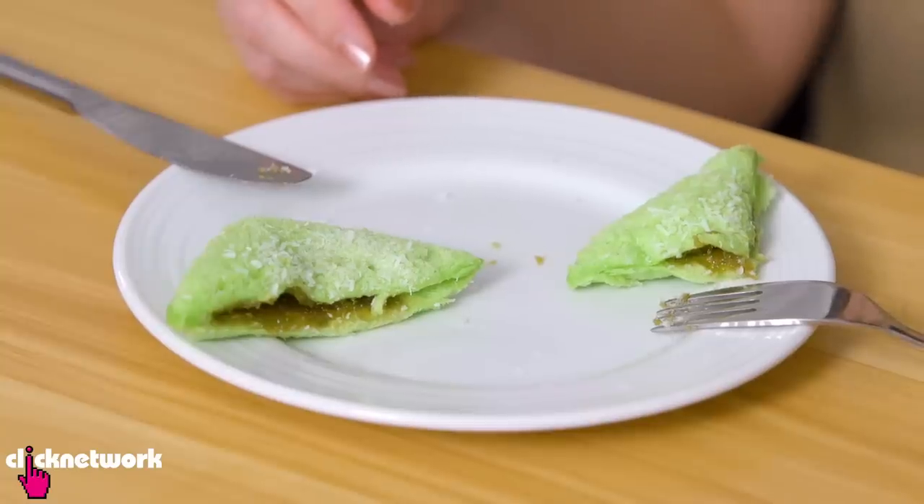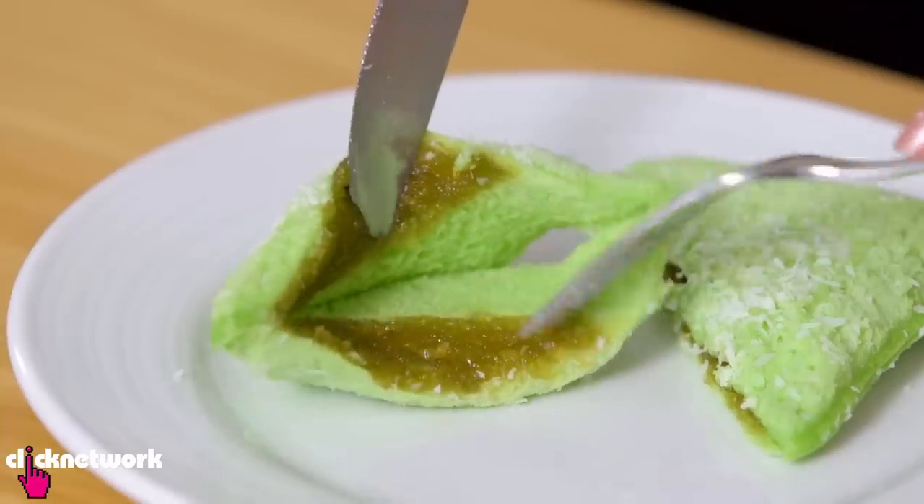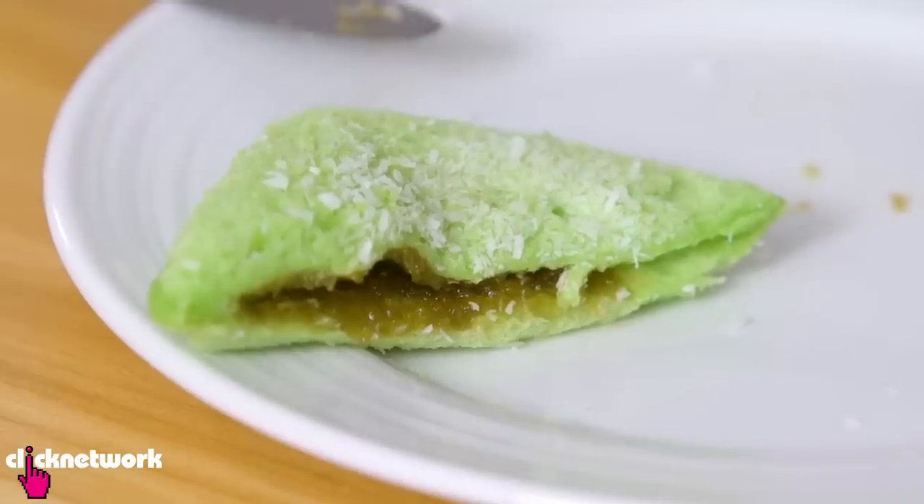It's alright. The bread is very soft — it kind of reminds me of the very old school colourful fluffy bread from kaya toast, but much thinner and compressed. It's very green but doesn't taste like pandan, at least not noticeably. The gula malacca on the inside is barely noticeable — it's sweet but not really distinctive. My standards for 7-Eleven food are actually quite high because I really do like 7-Eleven food, so I feel this is a bit of a letdown at $2.30. For a very small sandwich I would have expected the inside to be more filled or have more flavour. $1 would be acceptable, but $2.30 for this I don't think is acceptable. I would give this a 2 out of 10. Interesting idea with the green bread, gula malacca inside and shredded coconut on top — good effort — but the taste is no.